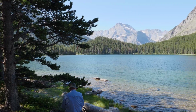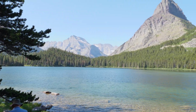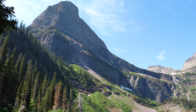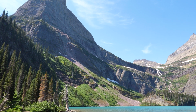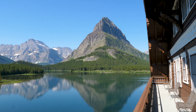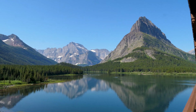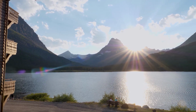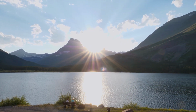Not to be confused with the hike to Grinnell Glacier or Grinnell Overlook, this trail will take you up close and personal with Lower Grinnell Lake. This area sits just below the glacier and is a much more accessible hike if heights or steep elevation gains aren't your thing. The Grinnell Lake trailhead originates near the Many Glacier Hotel. As a heads up, reservations to stay at Many Glacier Hotel book up a full year in advance. The hotel is difficult to reserve and not exactly cheap, but its location means some of the best hikes in the park are literally at your doorstep. So I'd recommend planning ahead and trying to spend a couple nights here if it's in your budget.